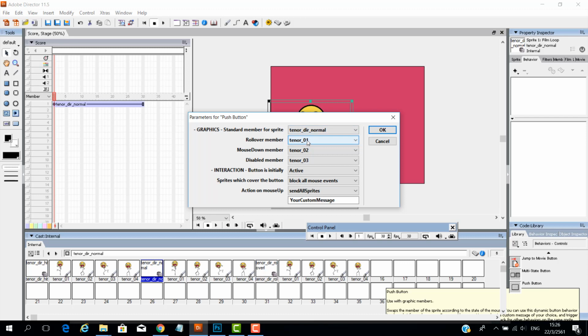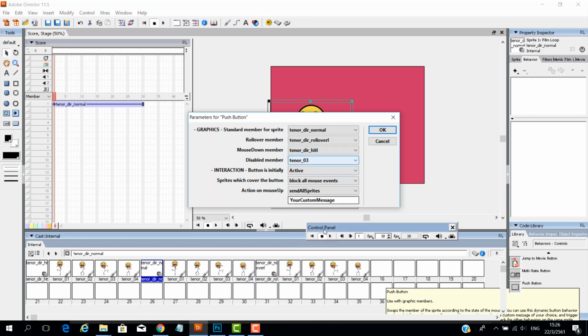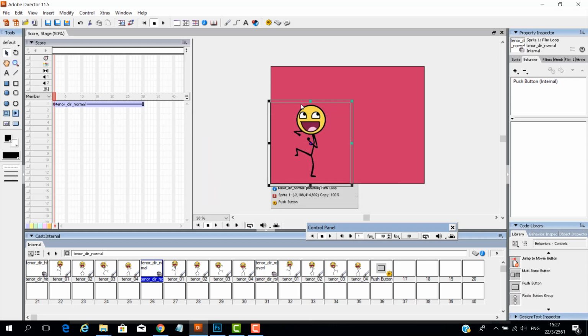For the second one, when you roll over, you want to change it to roll over, Tino dir roll over. And then when you mouse down, you can go to Tino dir hit. And on disable member, we haven't chosen anything, and the rest of that we just leave for now. So we hit OK.